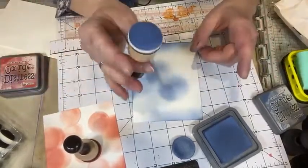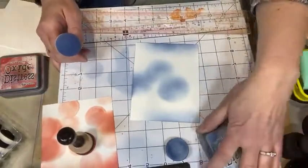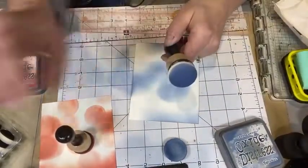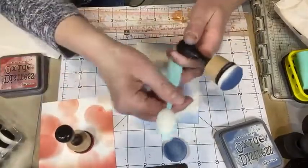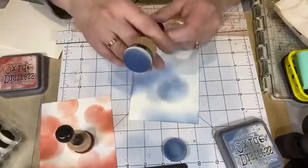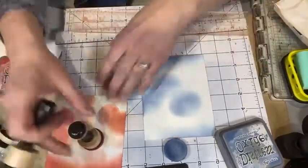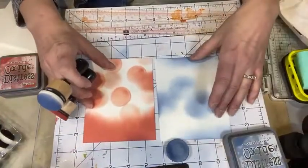Gorgeous. The dome foams are amazing. Thumbs up. I love them. So if you love using the foams and you haven't warmed up to using the blender brushes, the dome foams will probably change the way you blend. Definitely recommend. Love it. There we are, side by side.